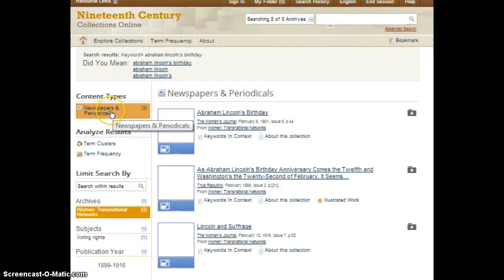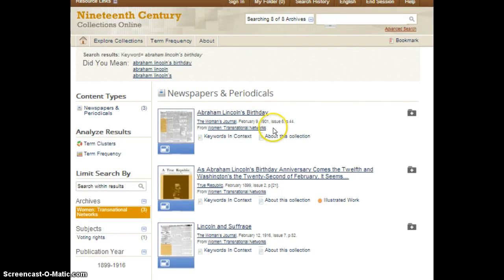We've got most of this content under newspaper and periodicals, and there is some content here. Abraham Lincoln's birthday, from the Woman's Journal, February 9th, 1901. Intriguing.